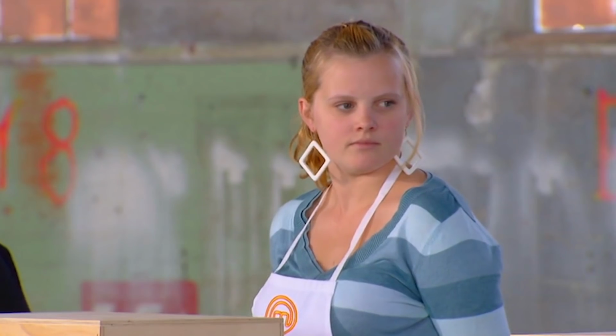You all have the same 13 ingredients. You will have 30 minutes to cook, and it is your decision whether you use all or just some of the items. And you may now lift the lids of your mystery boxes.